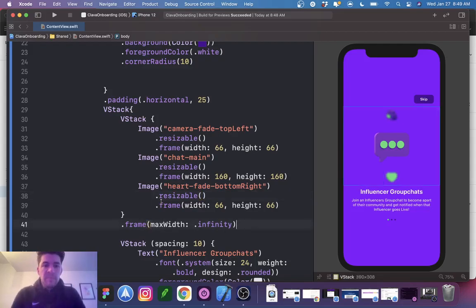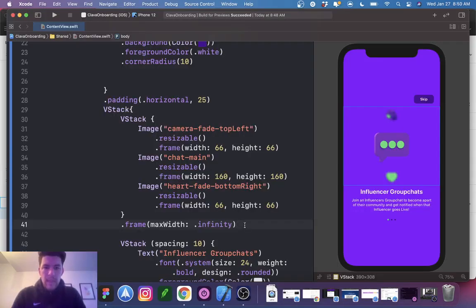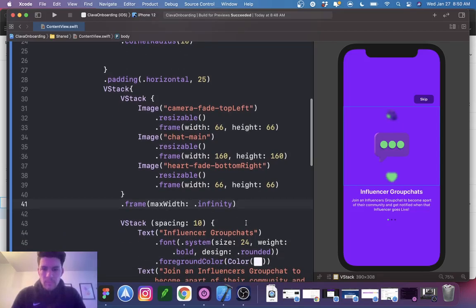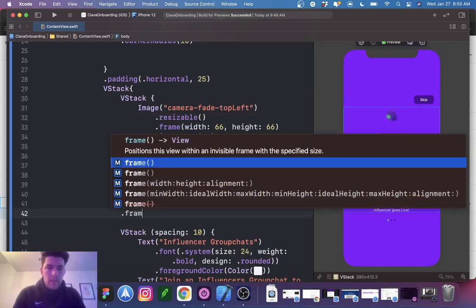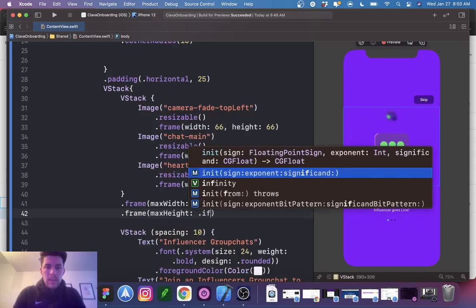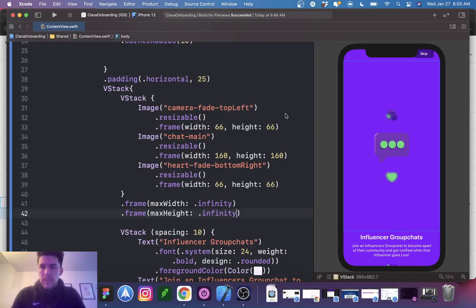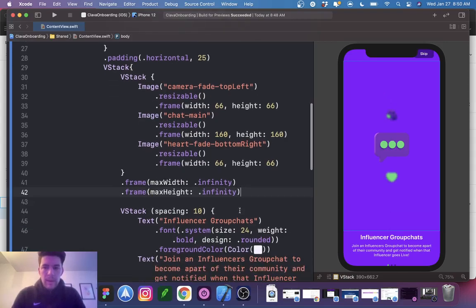That worked out perfect. So what we need to do, we also need to add some height to this. So I wonder if we can do something, max height is dot infinity. Okay, so it bumps it. Perfect. Okay, so this might work out great.